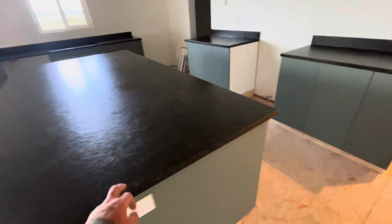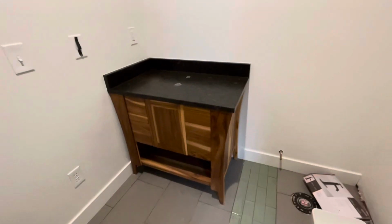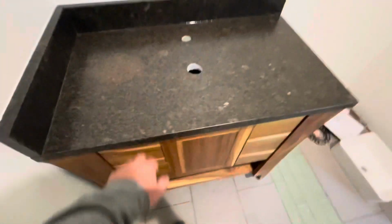And then we matched the one bathroom. I wish we had done both, but we were able to get the vanity in time for this. So it looks nice.